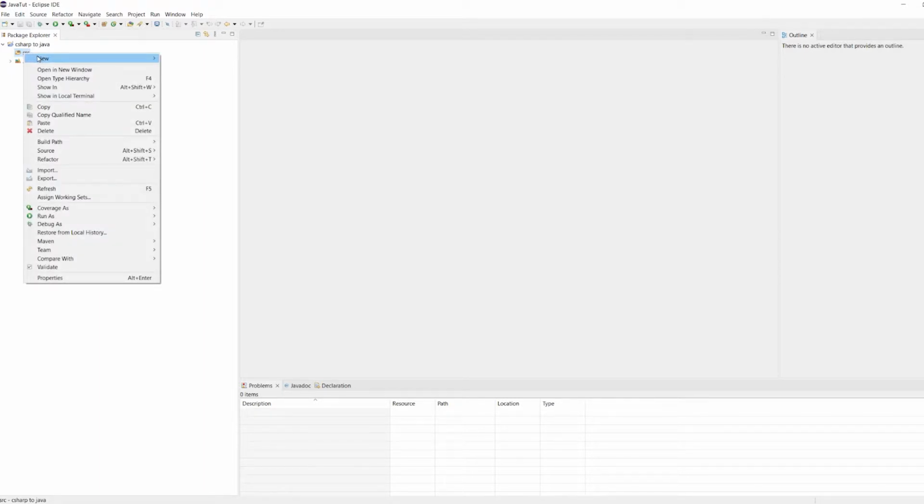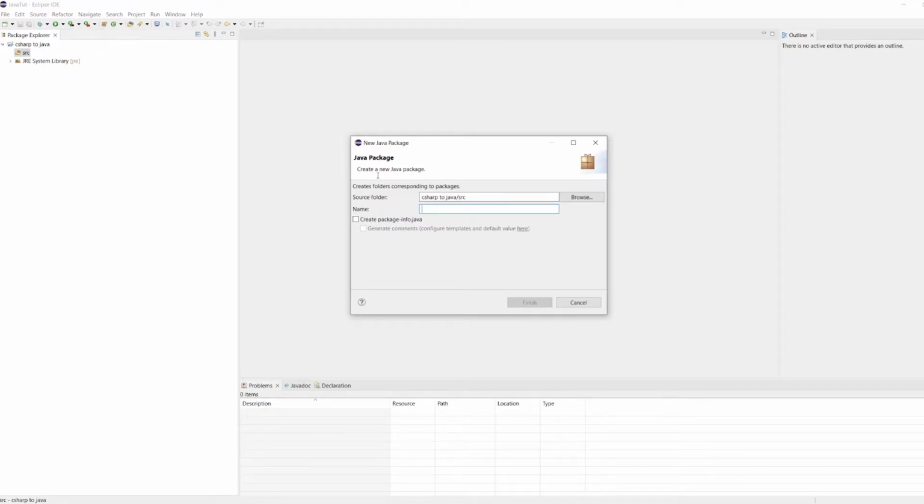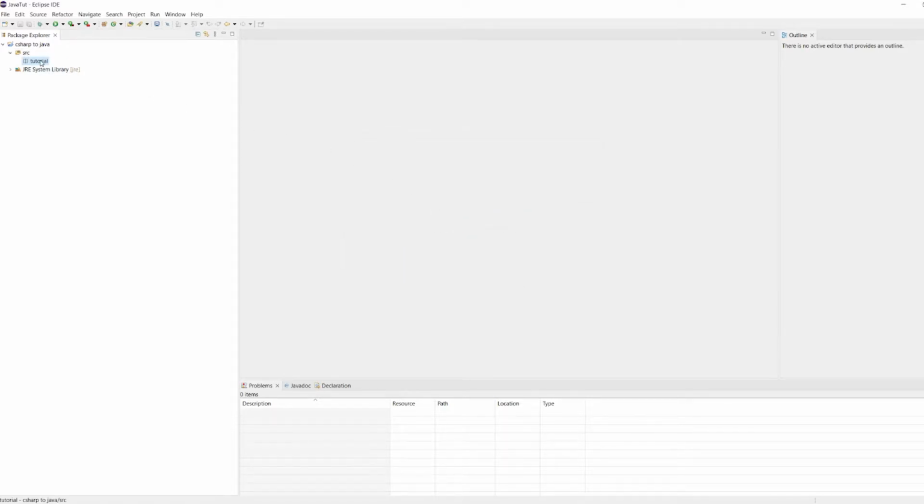Okay, let's get started. And first of all, create a package. That is required. Packages are basically just like subfolders of a project. It will help you organize your code, and it is very much encouraged within Java to do that. Okay, so let's create a package that we will just call tutorial, right? Doesn't really matter what we call it.